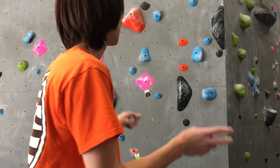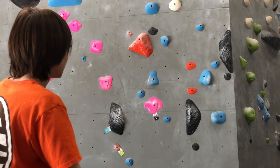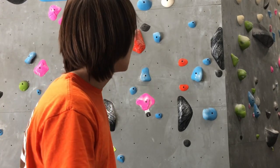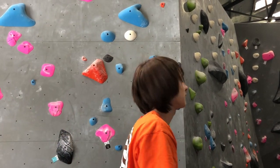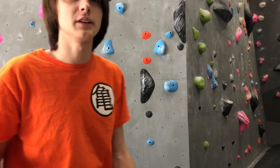So for my second route, we are back with this V2, V3 black problem. So I have a good amount of chips on the bottom for my feet. And then I also have two chips on the side of the wall over here for my feet as well, or even for my hands. But I'm gonna use them primarily for my feet.